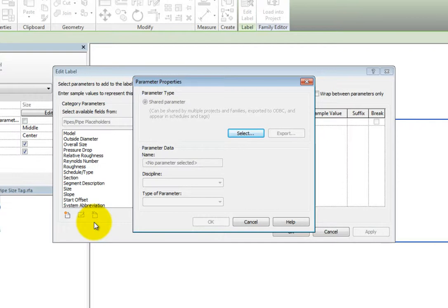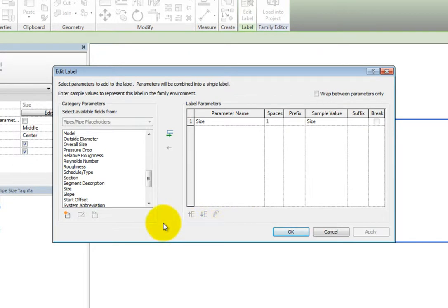It is important to have a company shared parameter file with all of the parameters that will be needed for schedules and tags across all three disciplines. Only one shared parameter file can be used in a project or family file. I'll click Cancel to close this dialog.